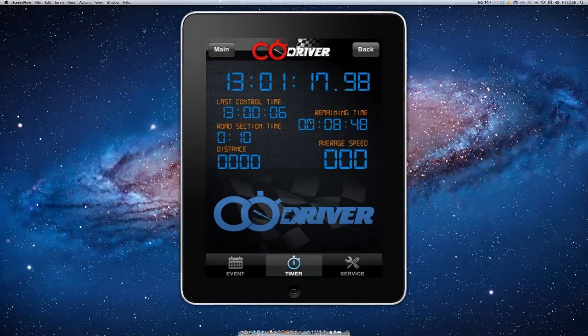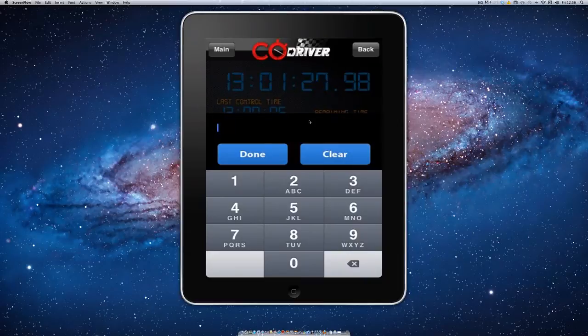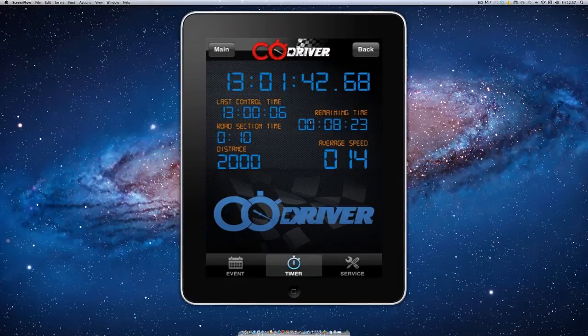If you were doing a longer road section and you wanted to calculate the average speed over the distance, you can quite simply select the distance field, press clear, and this is actually calculated in thousands, so it doesn't matter what it is. 2 miles would be 2,000 in units, and the same with kilometers. So you're just going to go 2,000 for 2 miles, and you can see it calculates the average speed there. And I know once my car does not stay under the average speed for a long period of time, I'm going to arrive at the control at the proper time.